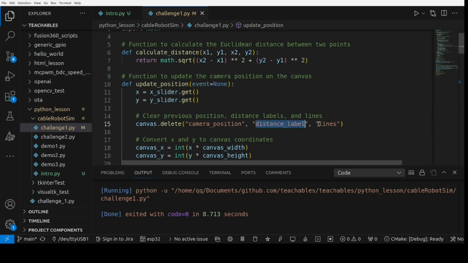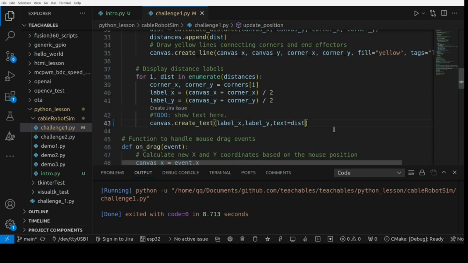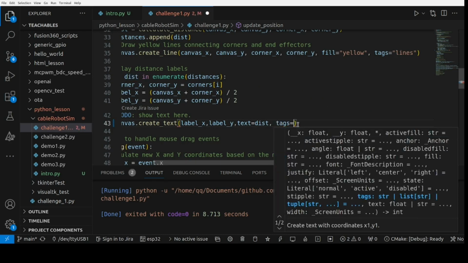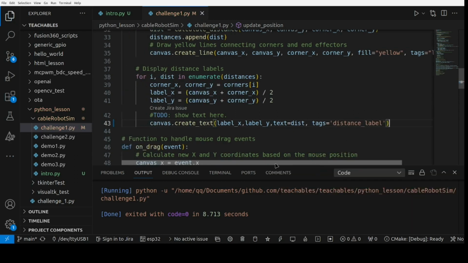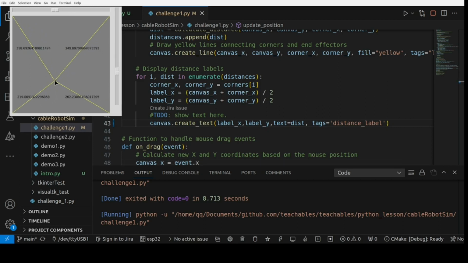So we need to tag our create text function, just like the lines do. So comma, tags equals create distance label, like this. Save it and run the code again, and you'll see your label has been fixed to the center of the lines, and it updates itself properly. So those are the values calculated.